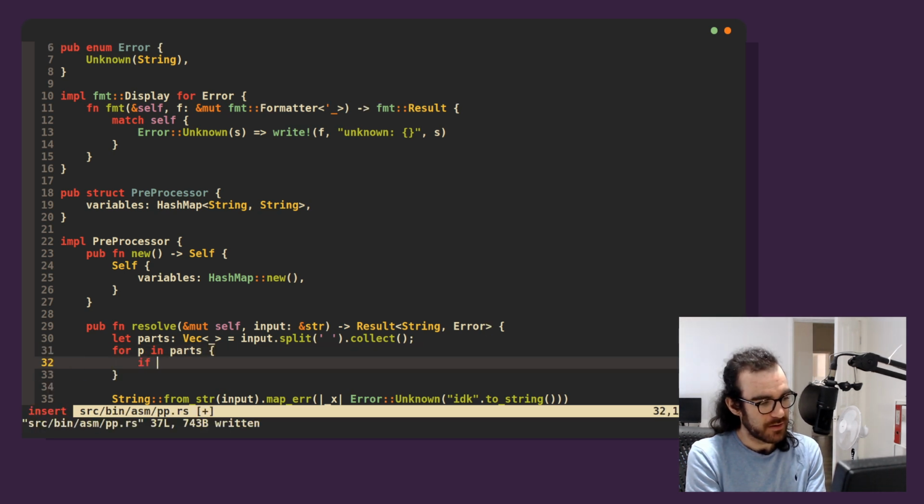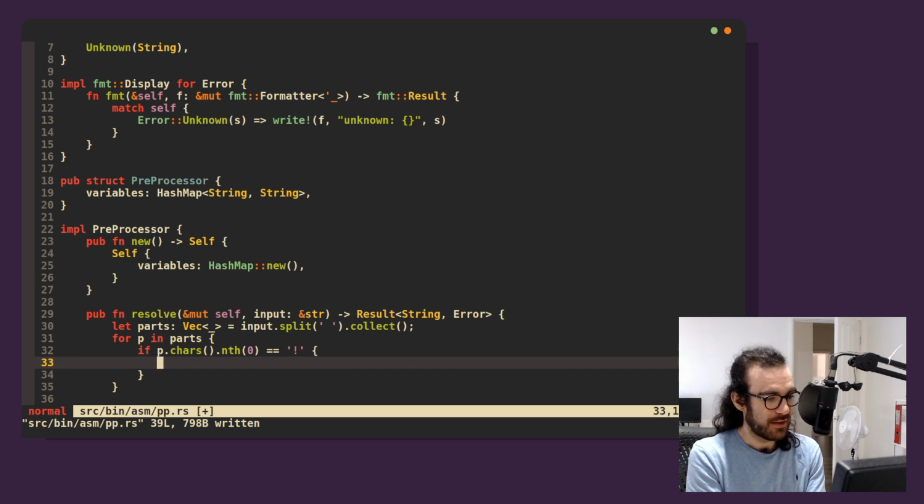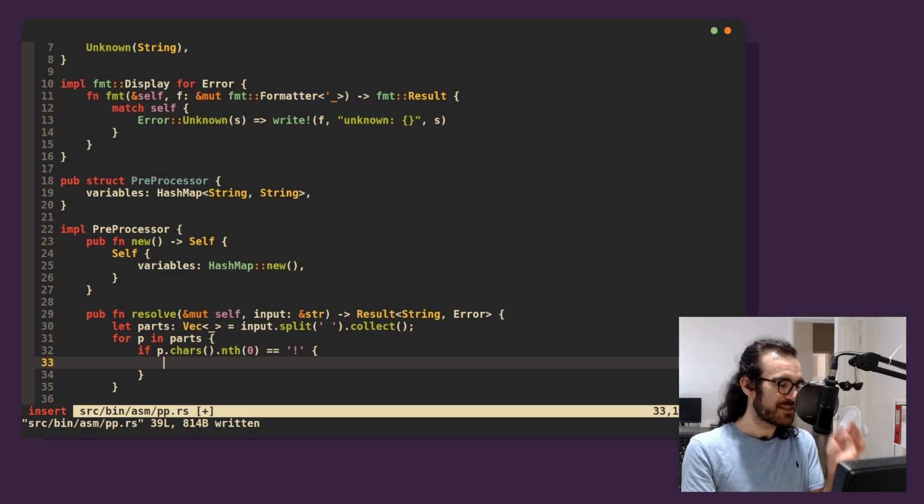For each part, if the first character is an exclamation mark, then we want to look it up as a variable and replace whatever the part of this string is with that value. Does that make sense? So we have a line of input. We look at all of the parts separated by spaces.